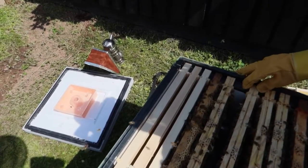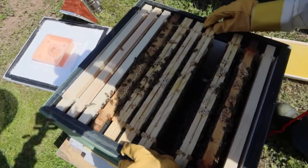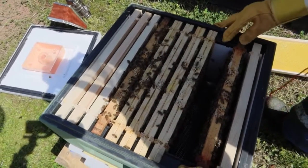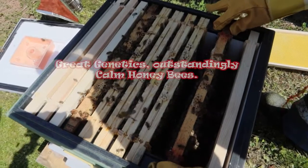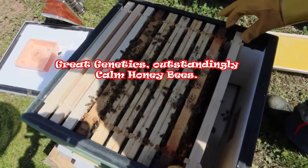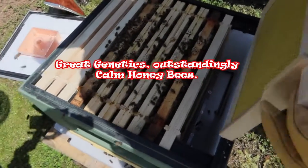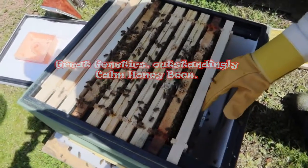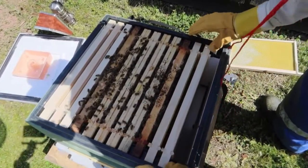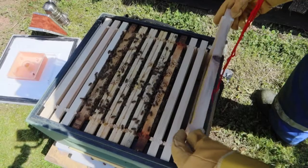Okay, so we're just tidying the frames up now, making sure they're up close and butted up to each other. We're trying not to roll any bees at this stage. What is remarkable is the fact that they are so calm. I'm using little or no smoke at all, so they've got great genetics, which is what we want, especially for my back garden. The last thing I want is neighbours complaining that they're being stung. But these ladies are really docile, which is great. So we're just putting the last of the frames in. I've taken a few photographs here as well, and they are in good health and thriving, which is brilliant.